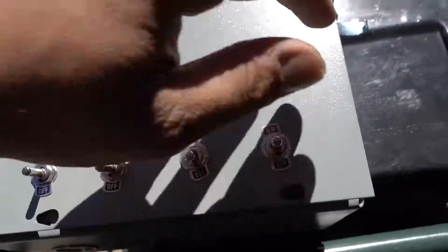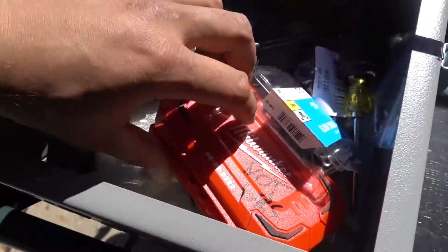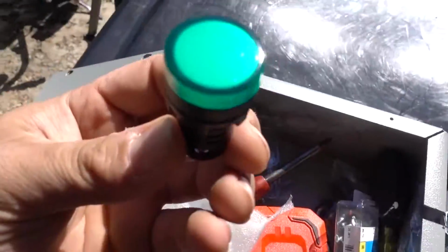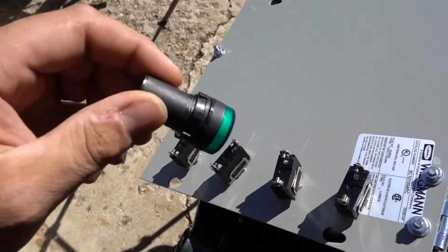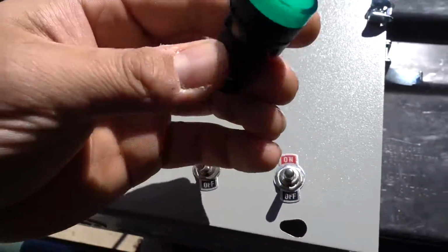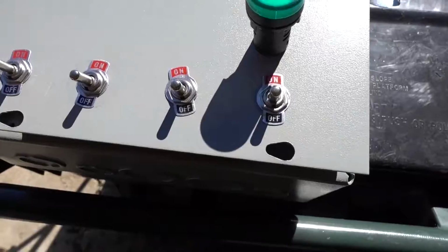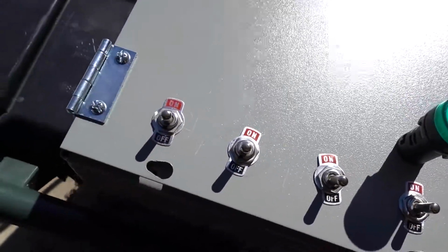But I'm going to go ahead, and I already kind of marked out where these little lights are. They're just going to be lights for the switches, showing that this switch is on, this switch is on, even though it says on and off on it. Kind of just a dummy light, and it'll look cool anyway. So I'll lay these out 1, 2, 3, 4, and then I'll figure out what I want to do for each switch on here. Another thing is, all the parts came in.